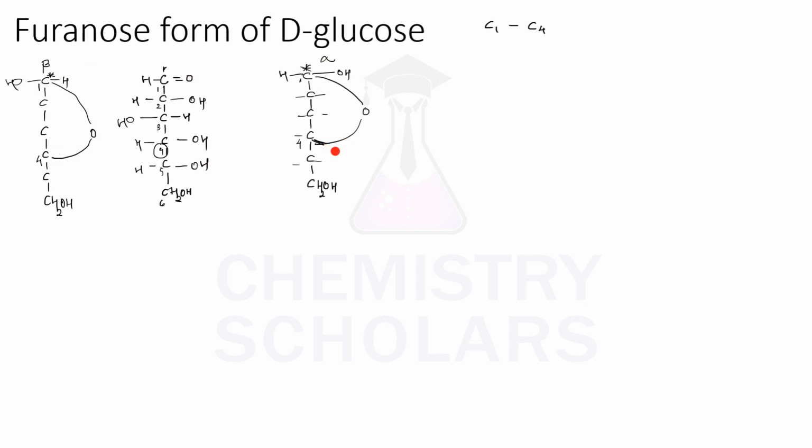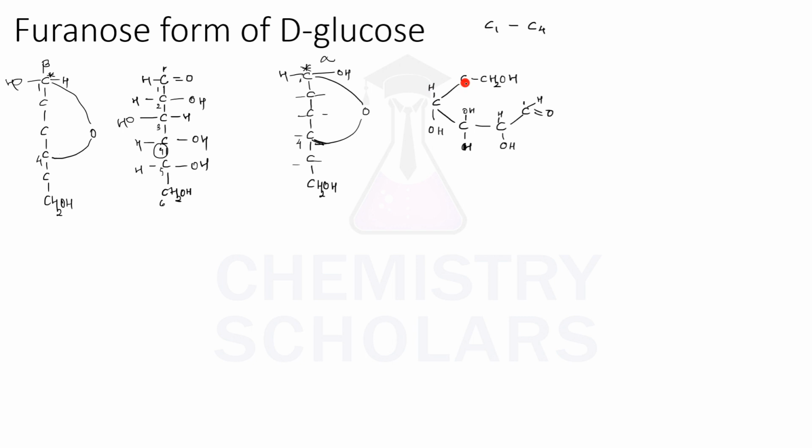Now let's draw the Haworth orientation and everything. So we will show the open chain glucose. Exactly like the first one, you will draw this structure. So this is your first carbon atom, second carbon atom. As I told you, whichever groups are on the right hand side will go down, whichever groups are on the left hand side will go up. This way you will find it easy to draw these structures. You don't have to mug up these structures.